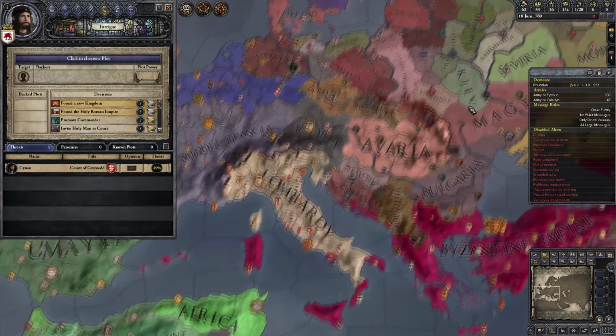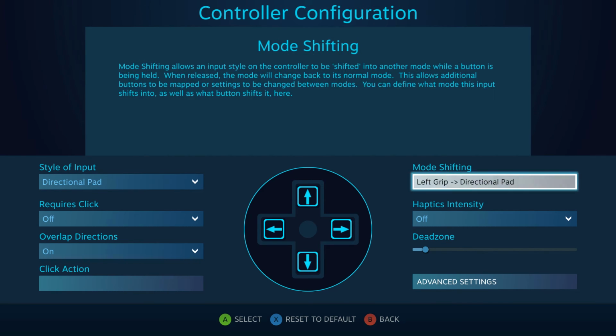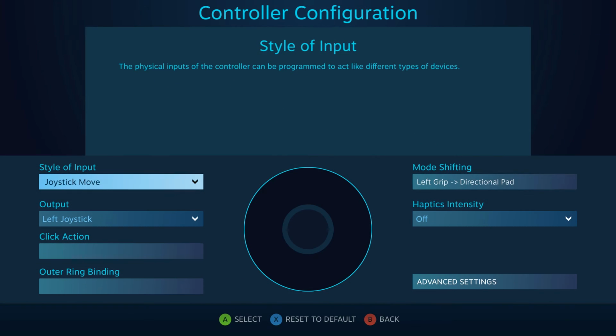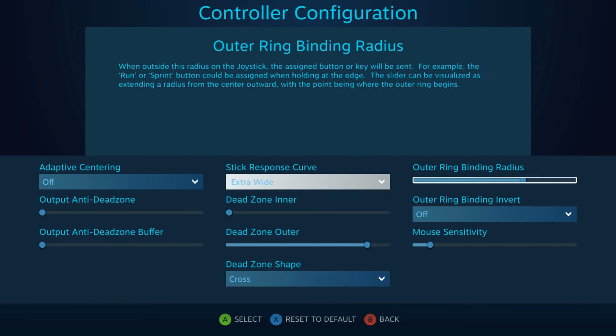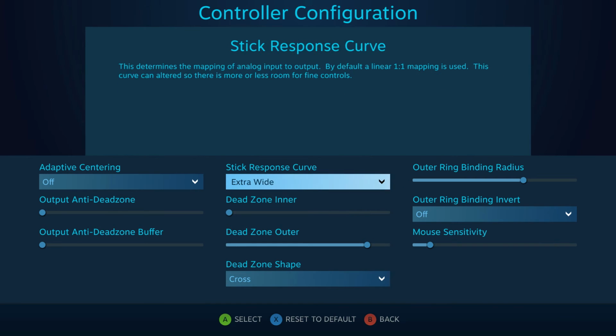Actually, this is a bad game to show it off on because all the map speeds are the same speed. I'll just go back to showing off what you can do. What was I messing with? It's this. So yeah, you got all that. Actually, that's the sensitivity. All right, I officially have no idea what that does.